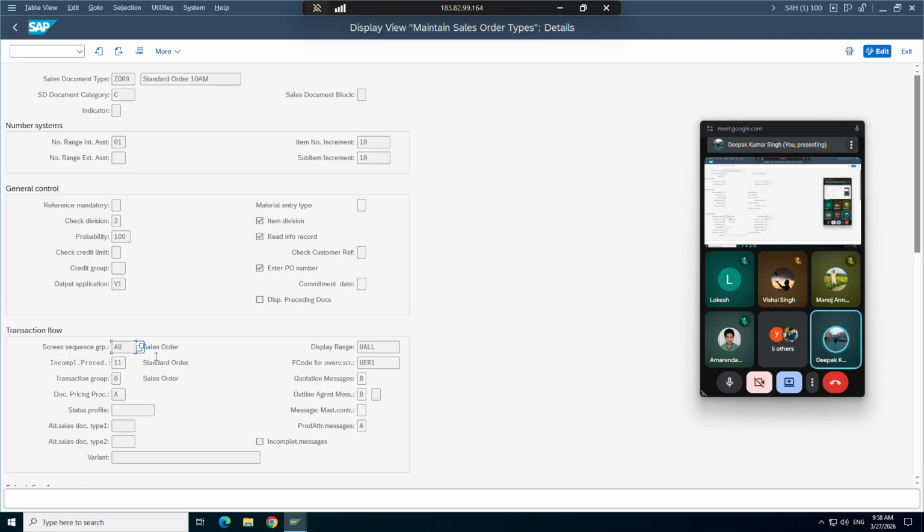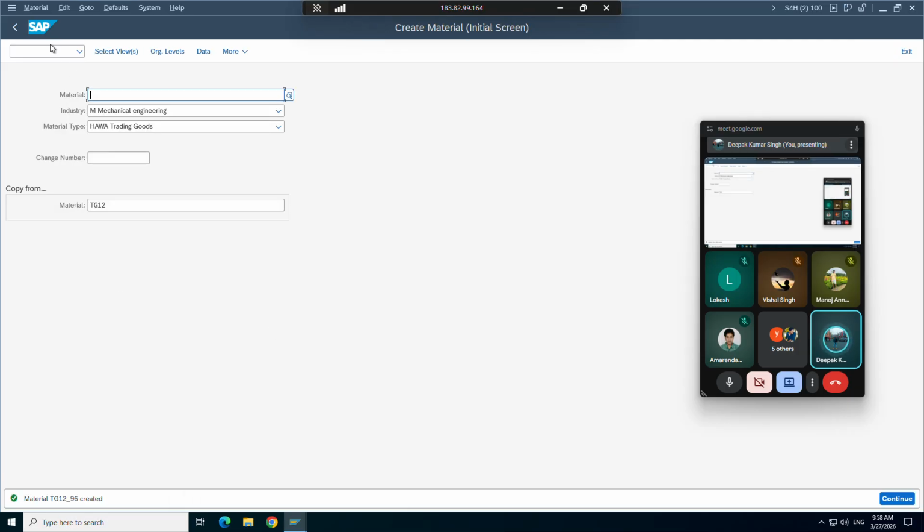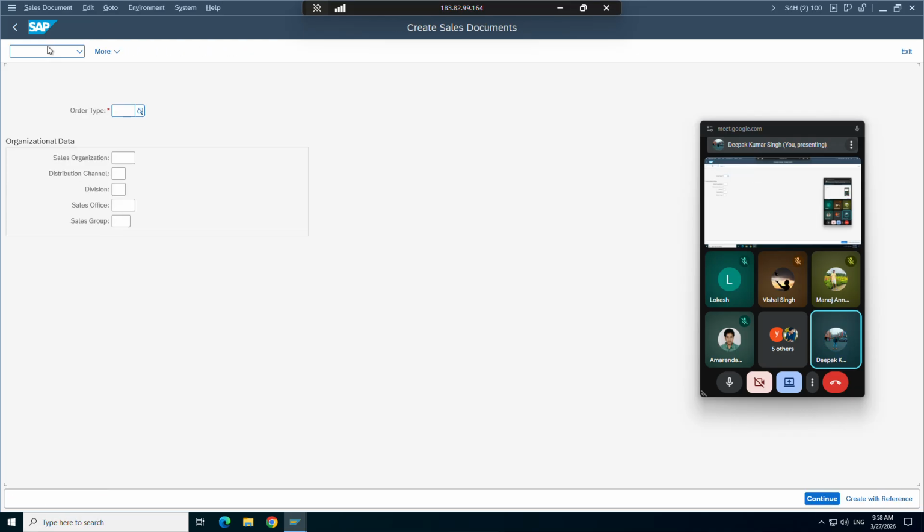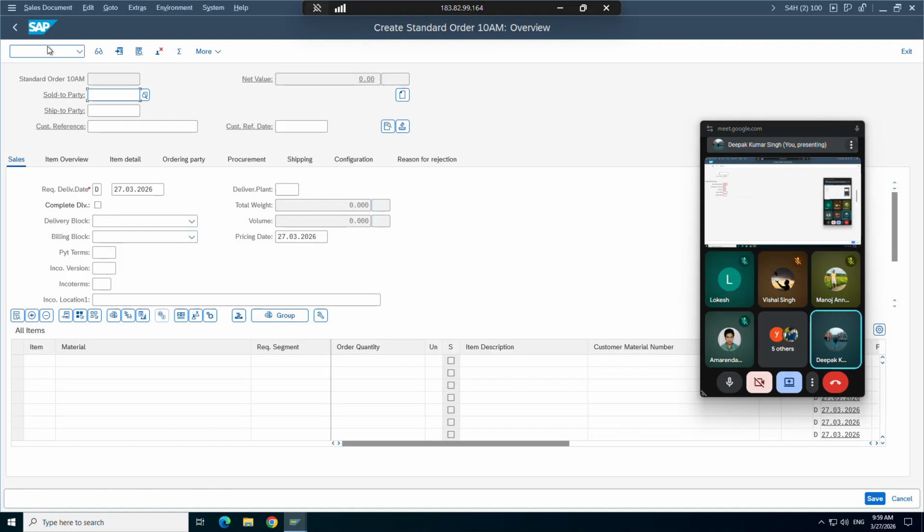What this screen sequence actually is: when I go to VA01, I'll give my order type, I'll give my sales area, ZORG, ZD and ZC. Now when I press enter, the system lands on this screen, correct?